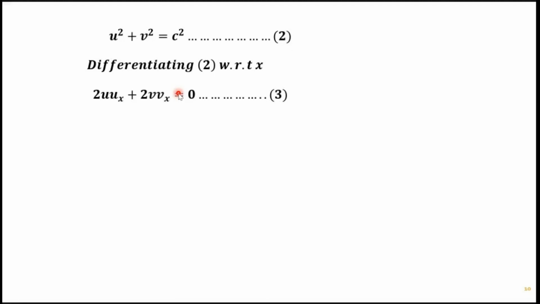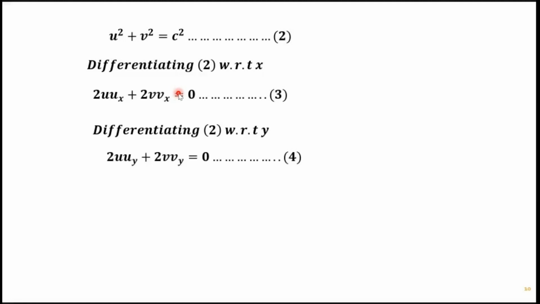Okay, in the same way we have to differentiate with respect to y. Same way, differentiating equation 2 with respect to y. So 2u uy plus 2v vy is equal to 0. Okay, we have got the fourth equation. Now, our aim is to solve equations 3 and 4. Our aim is to solve, because already we have some conditions for the CR equations.